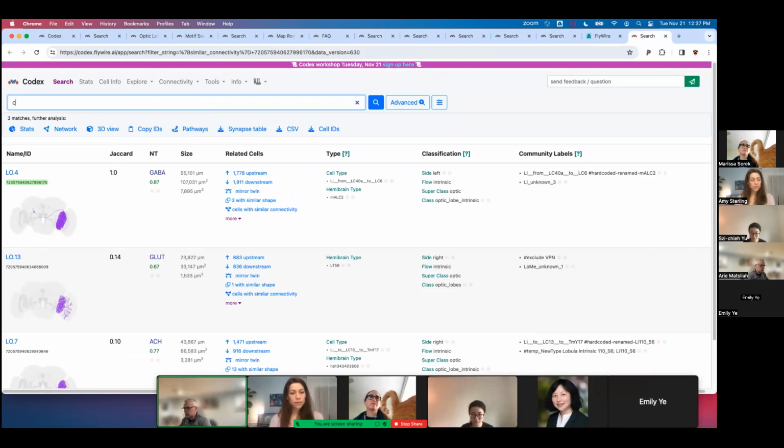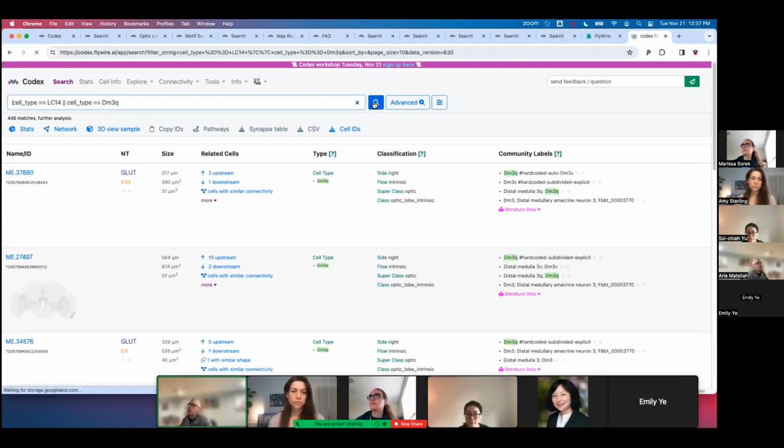So say we want a cell type, say LC14 or another. This is just a query to grab all the cells that have either this or this type. So this is just step one. Now we found 446 cells of this sort.